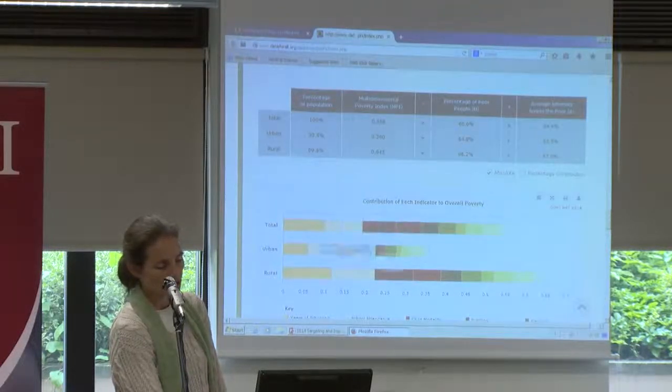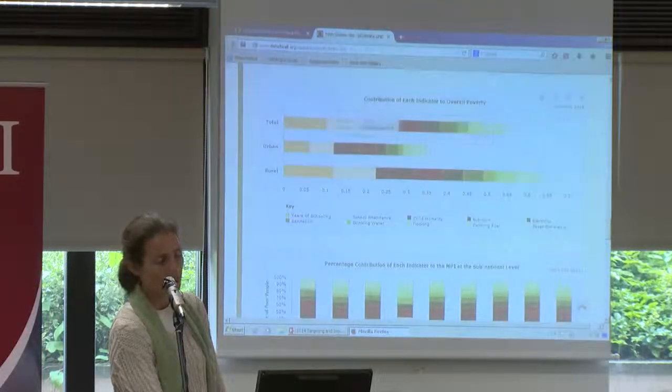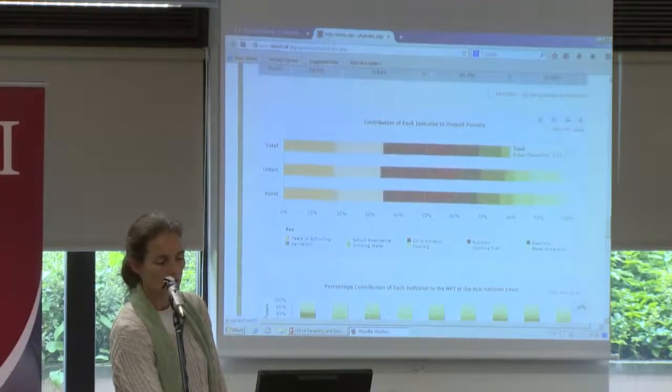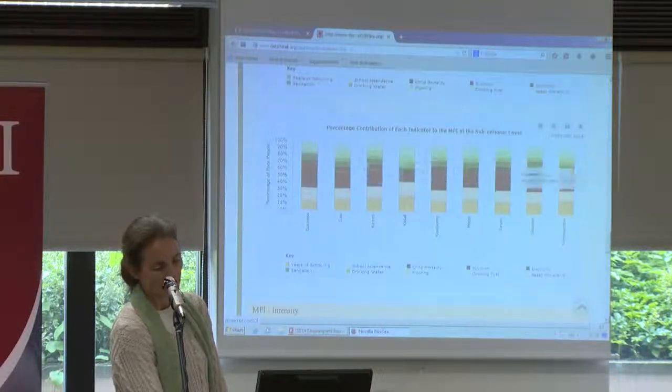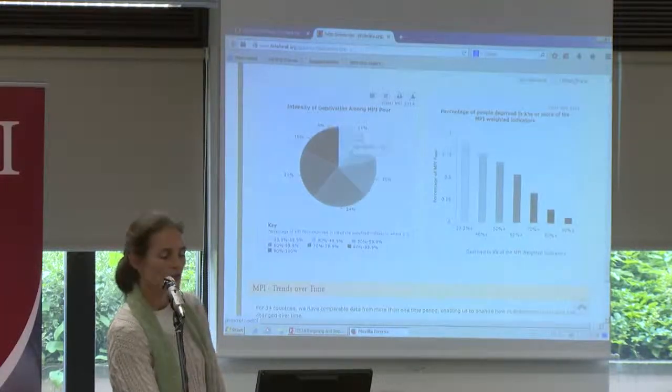And then you can also look at urban and rural contributions to poverty, either in absolute, where the height of the bar is the value of the MPI for rural and urban regions. But you also might want to look at the percentage contribution, so they all add up to 100%. So you can select what you want, and again, take pictures as you need. And you have that information by subnational region. You have, this is quite important, this is the intensity band.